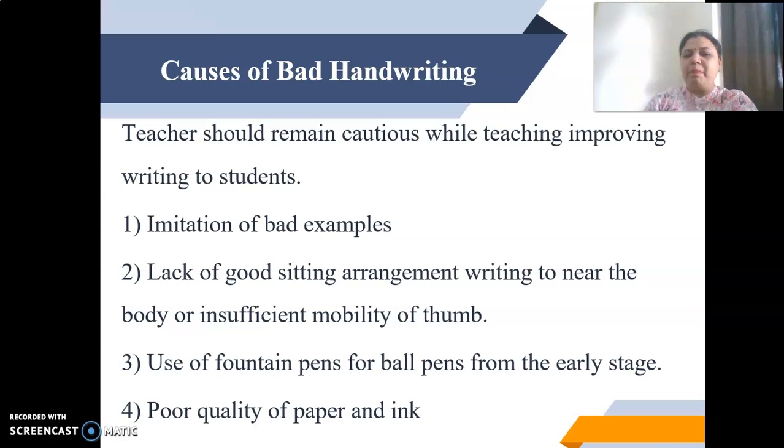Use of ball pens instead of fountain pens from the early stage. We should encourage the students to use fountain pens instead of ball pens. Poor quality of paper and ink. If the paper is of bad quality, then while writing on the paper, the impression of the ink comes on the back side of the paper, and that is also a cause of bad handwriting.